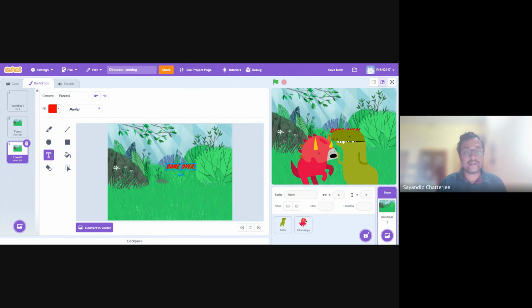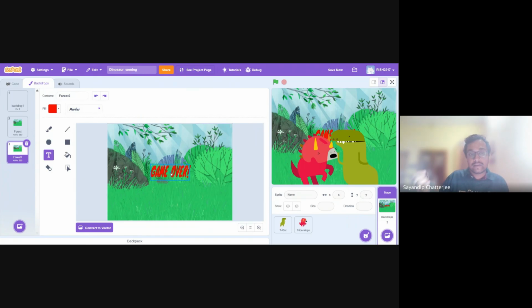Yeah, and try to increase the size. You drag, click on any corner and then drag it. Okay, yeah, like this. This is fine. Keep it a little bit above those sprites because this is a part of your backdrop, right? So that's why you are not able to see it behind, like you're seeing the dinosaurs, right? That's why you're not able to see the game over.